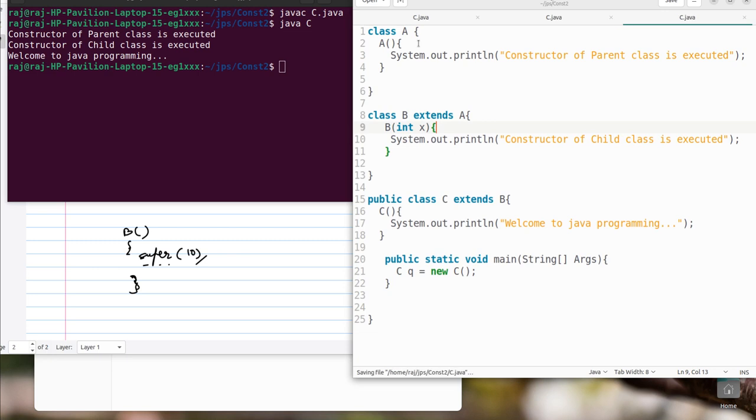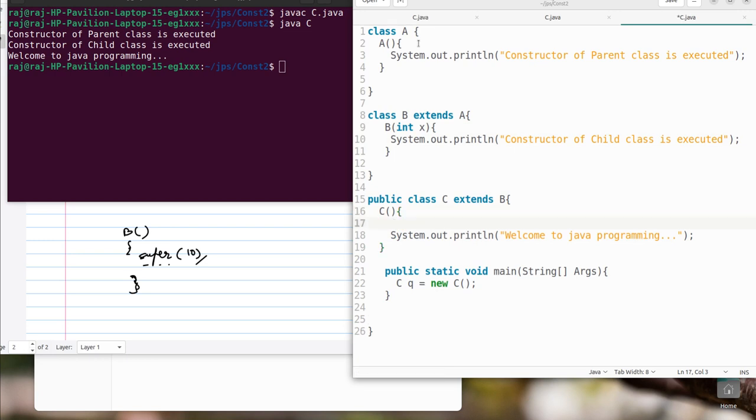The first statement in the constructor of class C should be super, because the immediate parent class of class C is B, and the constructor of class B is parameterized.